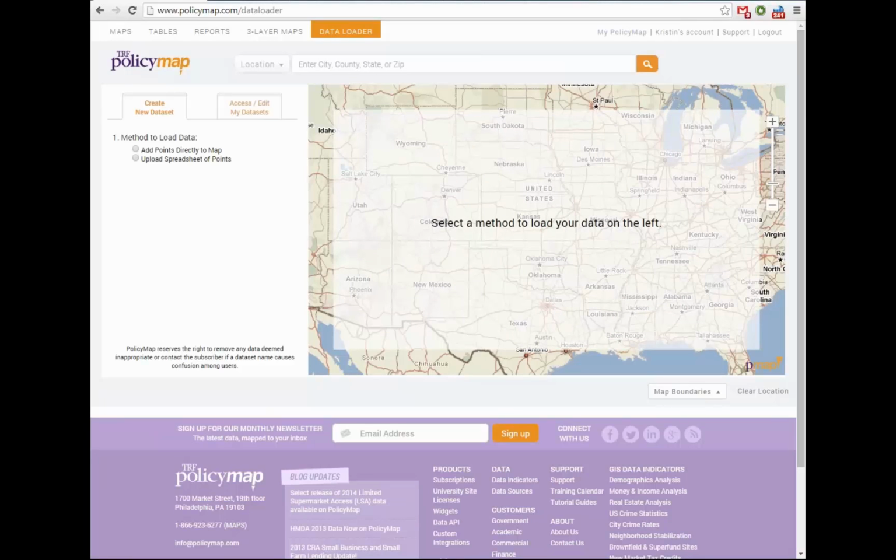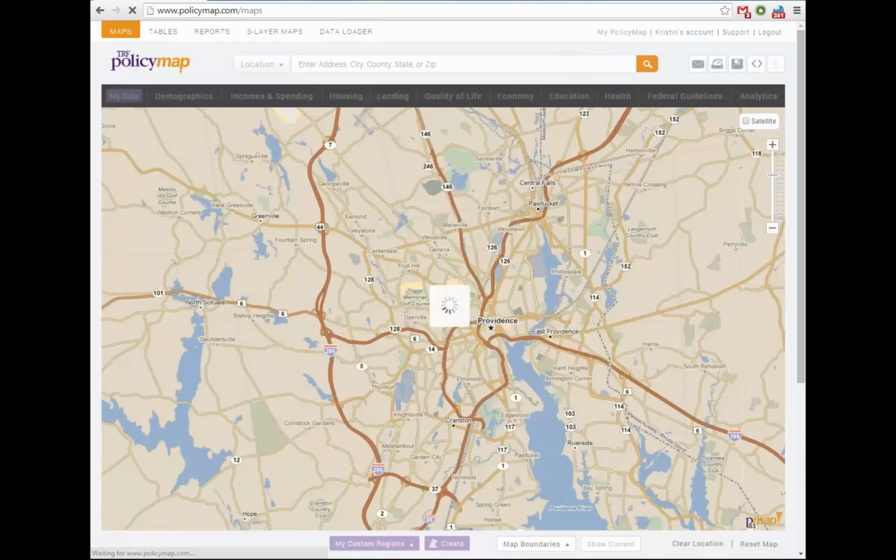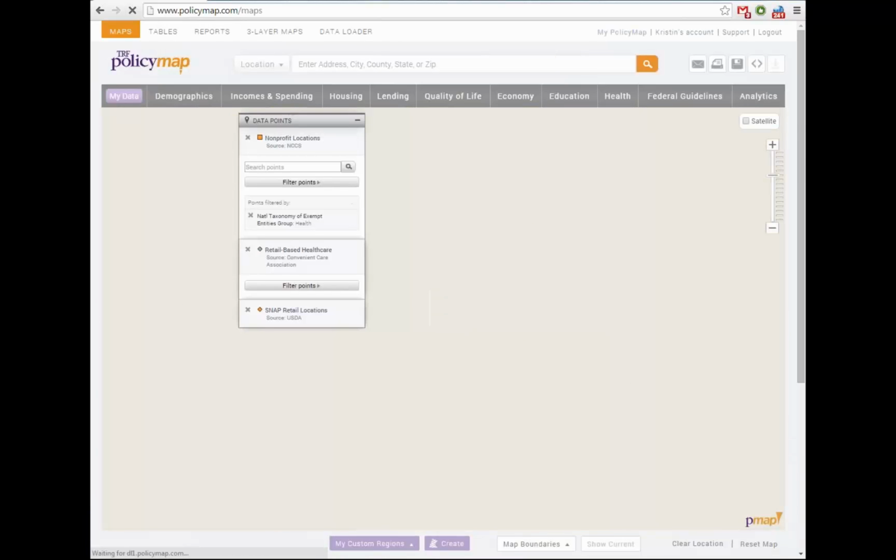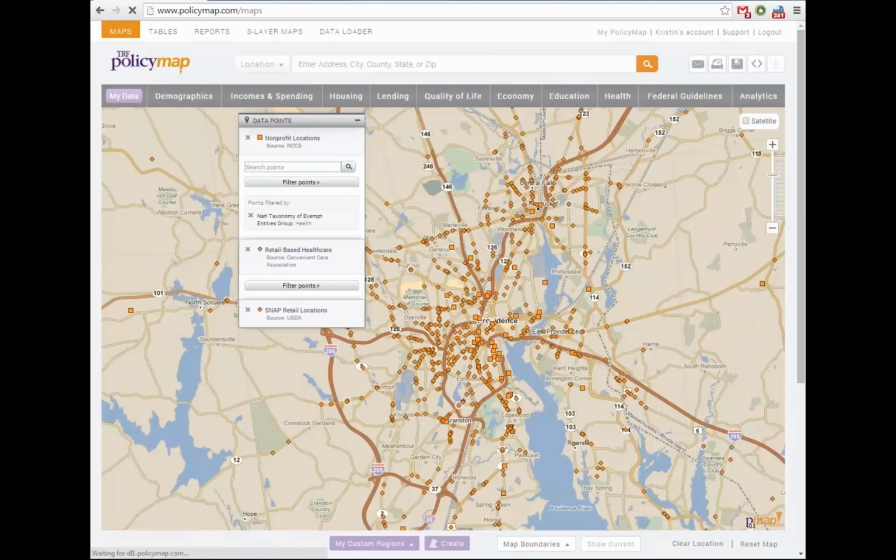So if you have a spreadsheet of any address level data, so say you have a spreadsheet that has all the addresses for all of your patients, and you want to see where your patients are coming from to get to your health center, or if they're the patients that your hospital is serving, you can very easily upload that spreadsheet of patient address data, and then you'll be able to load that onto the map. And then after you create the data set, once you go back to the maps page, then you'd be able to layer that data that you just loaded on top of all the other data we have on PolicyMap.